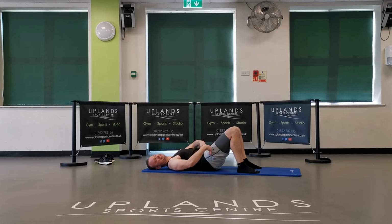I'm trying to exaggerate a little bit, so don't exactly copy me, I'm exaggerating that movement. So we're just doing a gentle tuck underneath here. So we're just getting that movement there. And then we're going to build that up. So, looking to start in the lower back, so tailbone there, lower lumbar, then obviously thoracic and all the way up towards the cervical vertebrae as well.